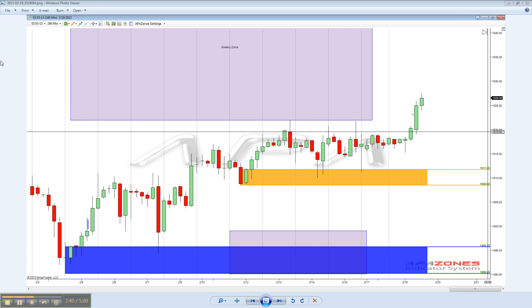This is our ES chart from last week and you can see how the big weekly/monthly zone from 2007 — we just came up there and kissed it a couple times, just right there on the mouth, and dropped down into like the four-hour zone. And we are bouncing back and forth in between those two levels really hard. So let's see what happened over the course of this week.